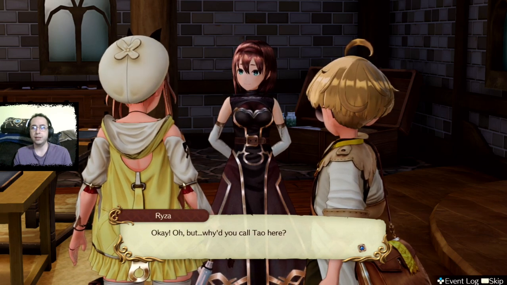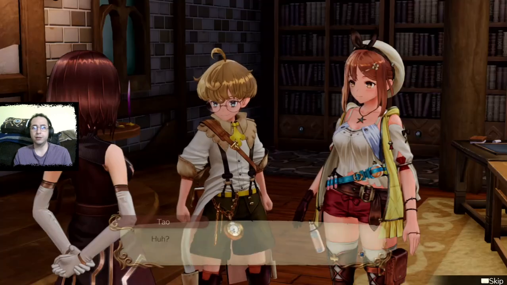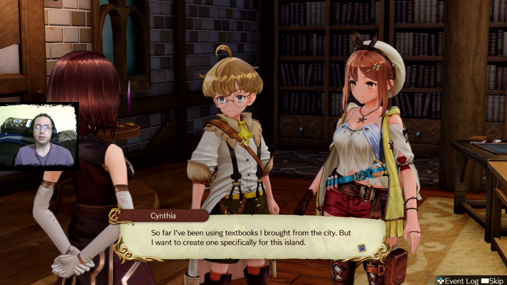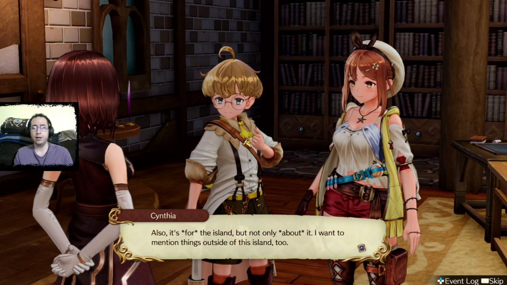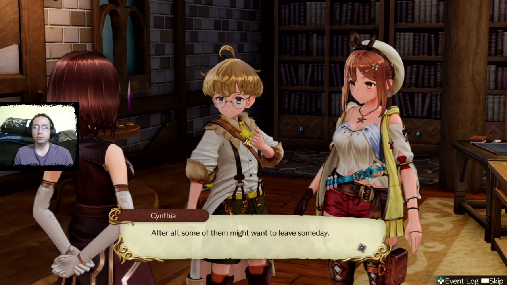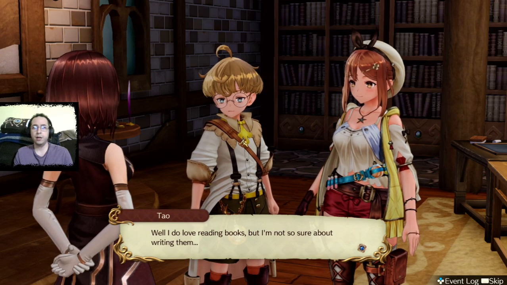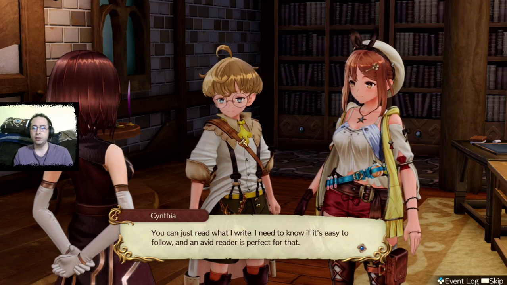Nope, I wrote them down, so please take a look. Okay, oh, but what do you call Tao here? I want him to help me write something. Huh? So far I've been using textbooks I brought from the city, but I want to create one specifically for this island. So you want me to write your own textbook? That's a great idea. As it's for the island, but not only about it. I want to mention things outside of the islands. This island too. After all, some of them might want to leave someday. I see. Well, I do love reading books, but I'm not so sure about writing them. You can just read what I write. I need to know if it's easy to follow, and an avid reader is perfect for that.